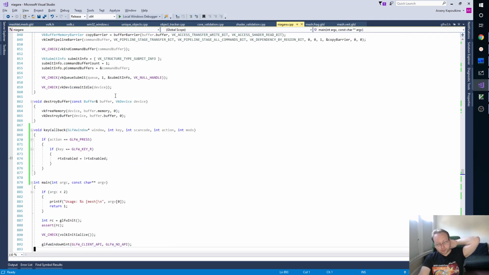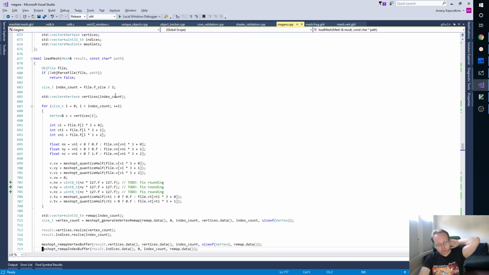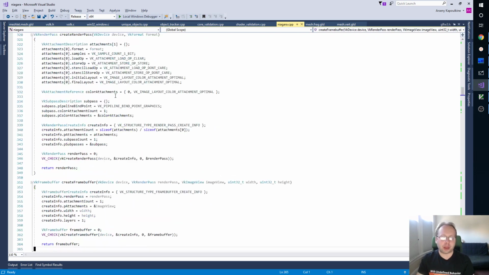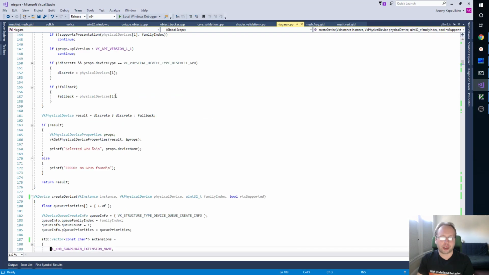What should we start with? So I guess let's start from the shader layout stuff.